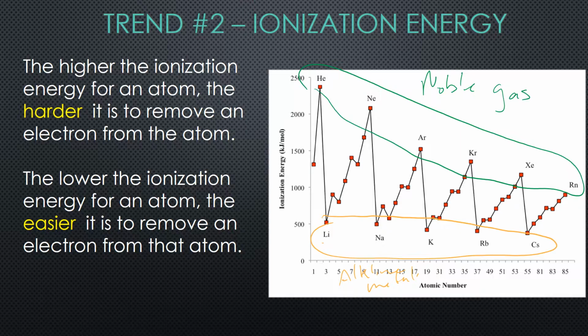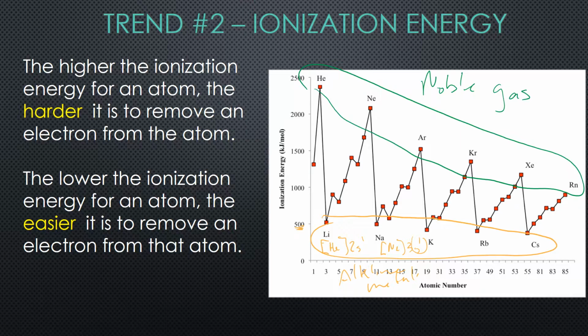Remember, if you think about our noble gas configuration, lithium would be He 2s1, sodium would be Ne 3s1. All these guys, on and on, this 4s1, 5s1, 6s1, they only have 1 electron to go to be like a noble gas. If they got rid of this electron right here, they would actually be like a noble gas, which means they don't hold on to their electrons very well. They're totally fine ditching those electrons, which is why the energy level to take them is so low.